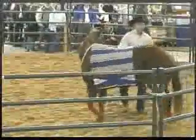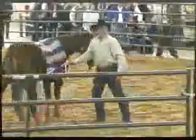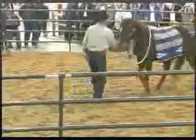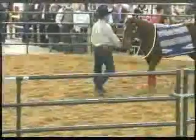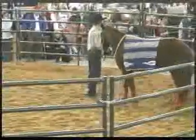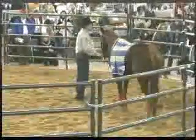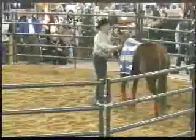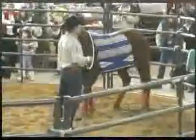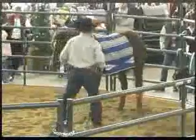Am I mad at him when he moves? Of course not. I think it's a great thing because I get to practice the very things I want to practice. I want his head to drop. I want his head nice and soft on the bridle. I want him to step over with his hips. So there's no anger in me at all, is there? I'm not aggravated with my horse because he moves. Every time he moves makes it safer for me to be on top of him. I like that.